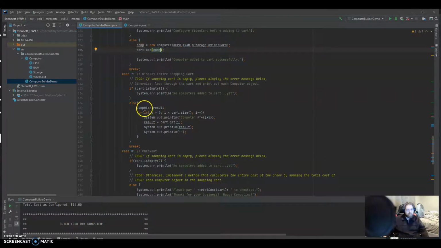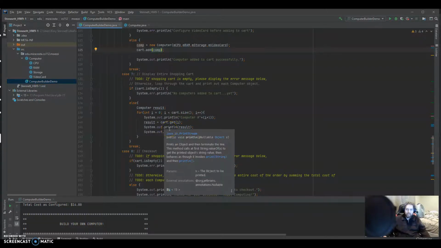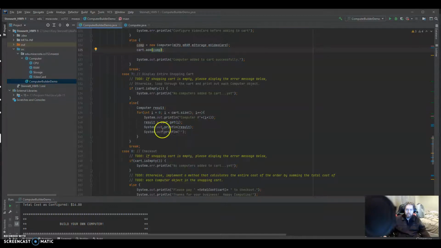And then we're creating a new computer object here called result. And then for the size of the array list, basically for every computer in the array list, we're going to create an object called result from that object and then print out the result.